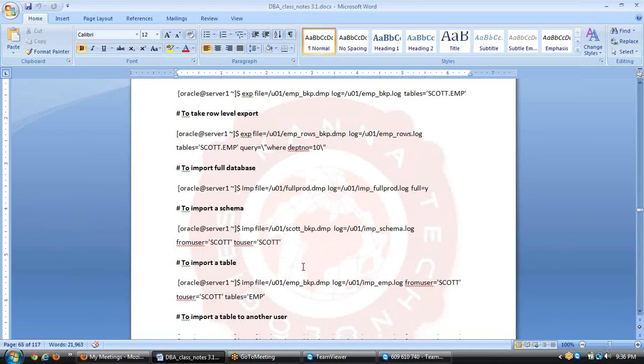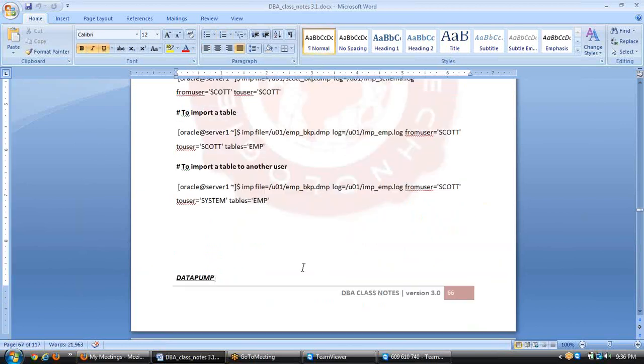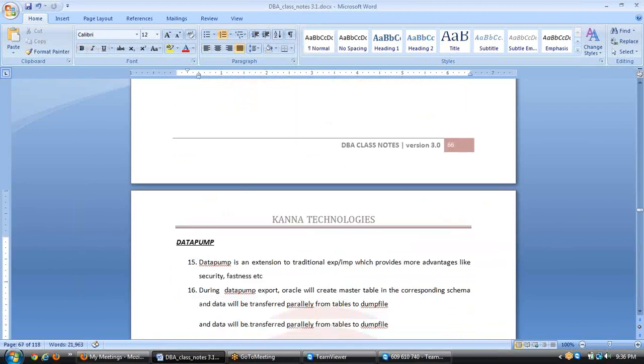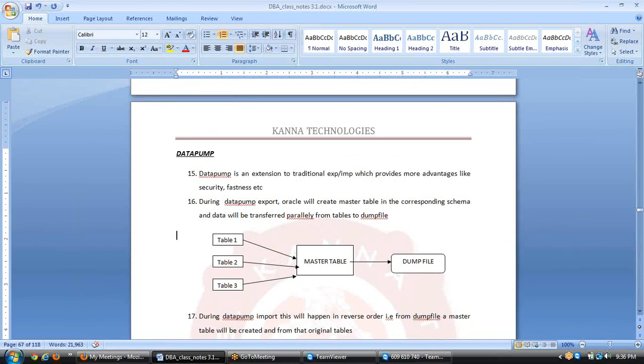So that is all about export import. The next concept that we have is data pump. Data pump is the concept which was introduced in 10G, and it is an extension to the export import whatever we saw till now.